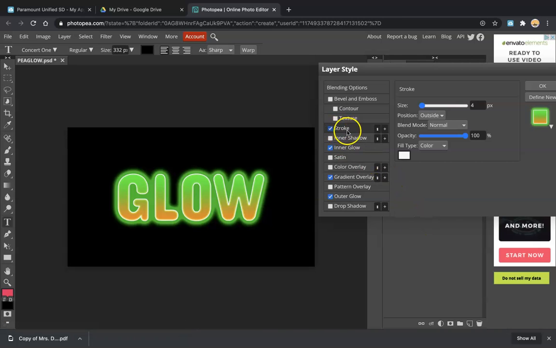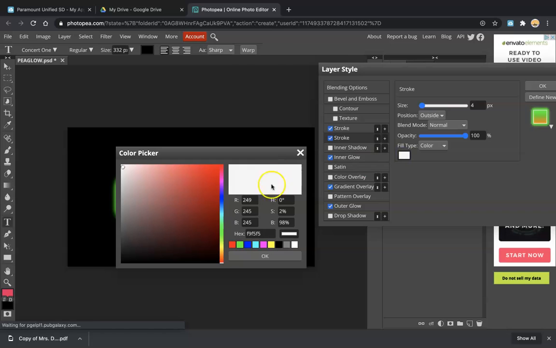So look at what we've done. We've thrown in a stroke, an inner glow, a gradient overlay, and an outer glow. If I wanted to add another stroke just to give it that extra little bit, let's go up here to the plus and click there. Right now it's giving me white. So I want to actually maybe make that back to this green color.